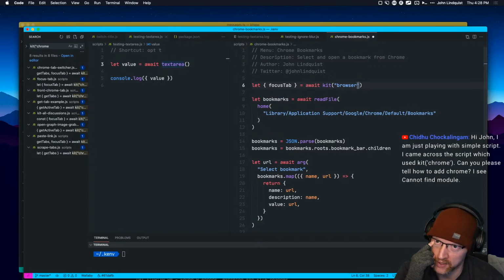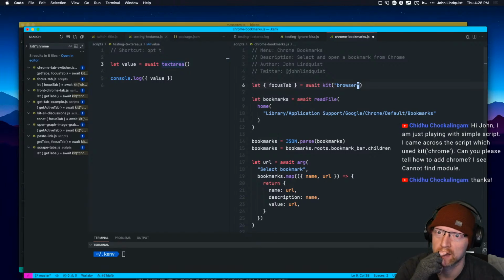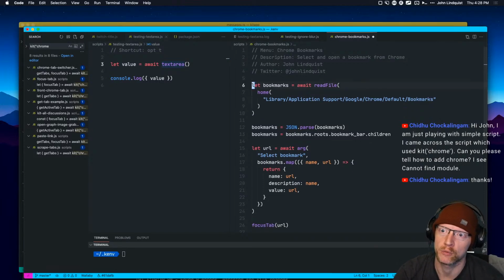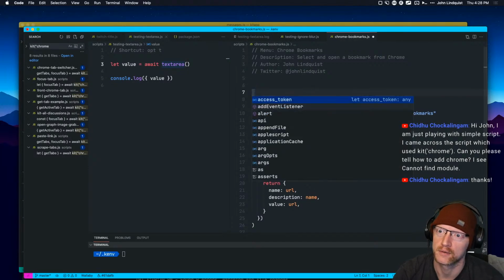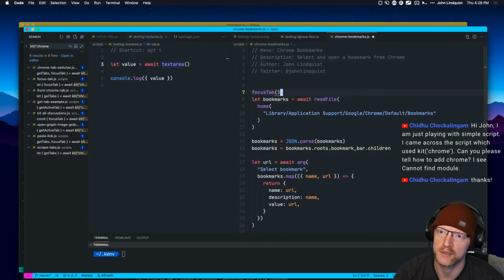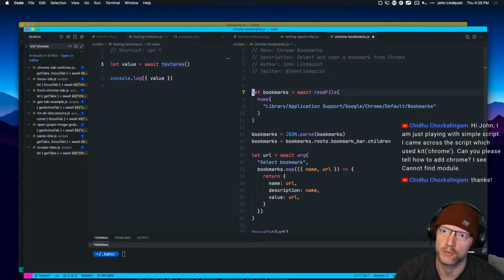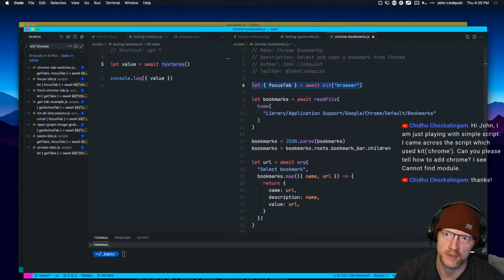I know that the API changed on Friday, but what you can actually do is remove that line. I think focusTab and these are global now. So I moved a lot of those helpers that people have been using a lot.